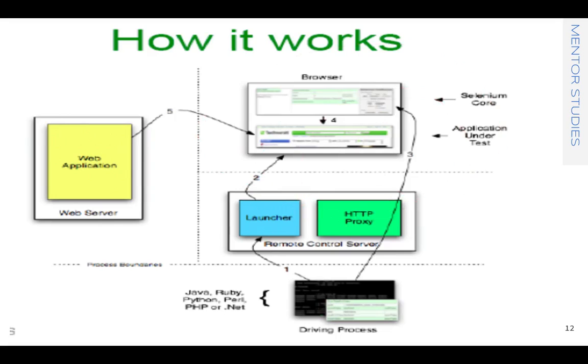What happens with Selenium RC is it used to have a third-party server. We have the code written over here and we want to run it in the browser, which is over here. We cannot directly run the code from our system on this browser, so whatever we do goes via a proxy. The proxy is this third-party system which takes our code, compiles it and converts it into a specific set of script which can be understood by Selenium. The RC server injects the Selenium core into the browser, and then it runs our code.